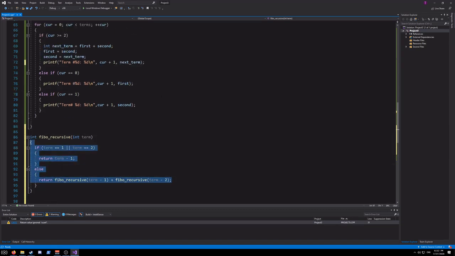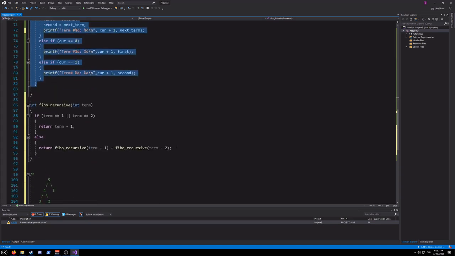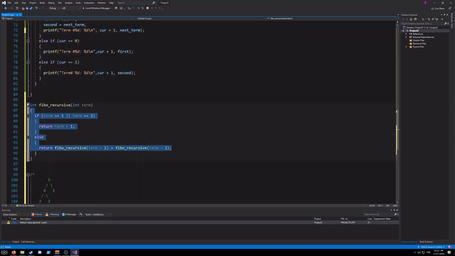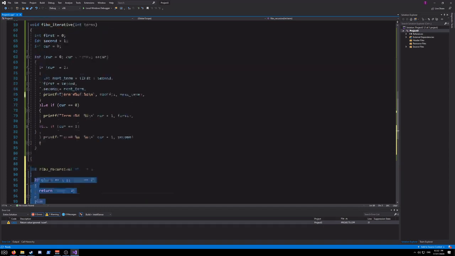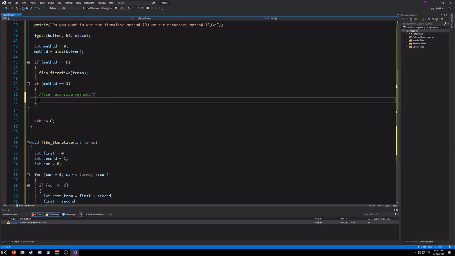So this function, unlike the iterative function, doesn't actually output anything to the screen. It just returns the number we ask for after thinking about it for a while. What we're going to do for output is do this.